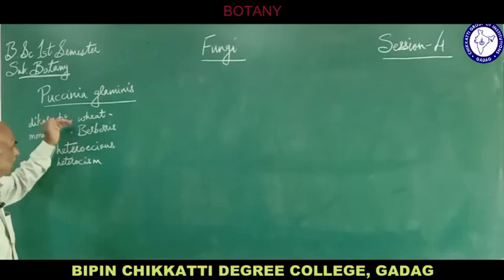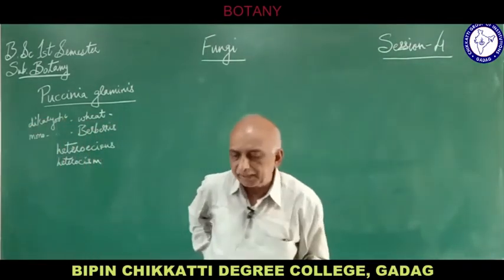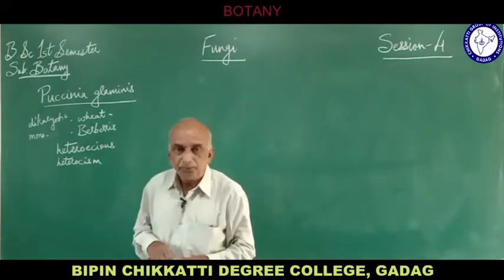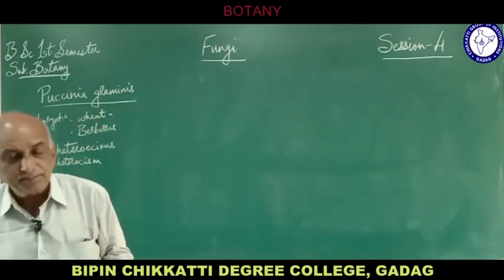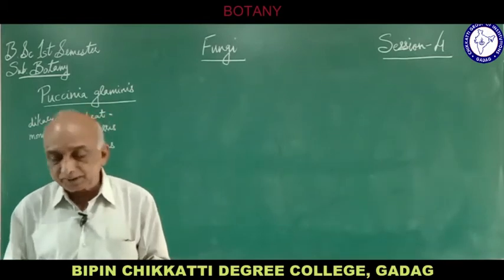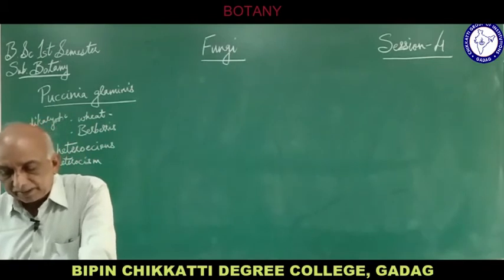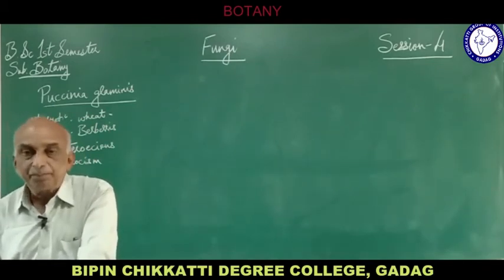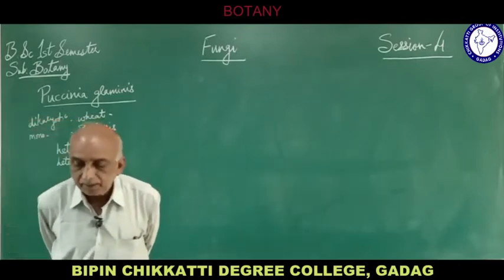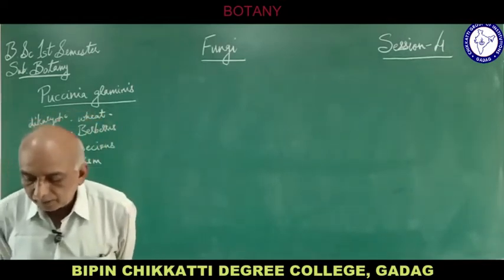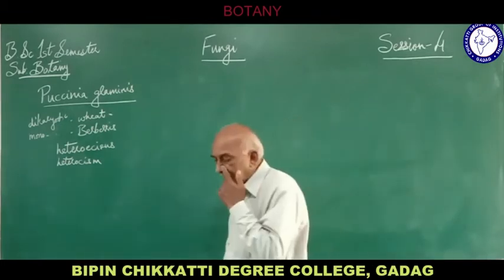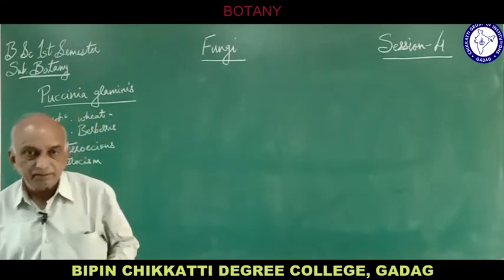Now we shall see how reproduction takes place in the hosts, that means in the wheat as well as in the Berberis plant. In both hosts, Puccinia will produce different kinds of spores like urediospores, teliospores, also referred to as tubulator spores, then spores called pycnidiospores, or sometimes spermatia, and aeciospores, then teleospores and basidiospores. So these different kinds of spores are produced by Puccinia in both the hosts, in wheat and the Berberis plant.